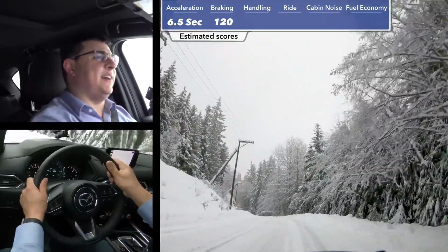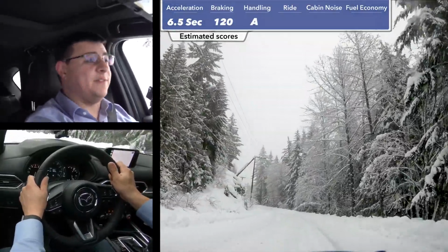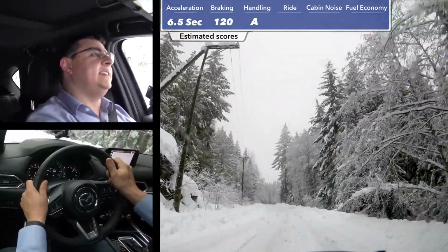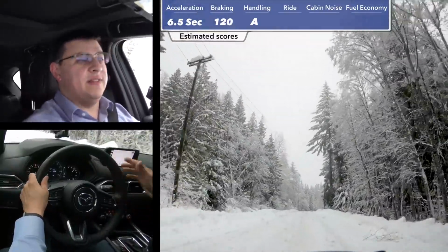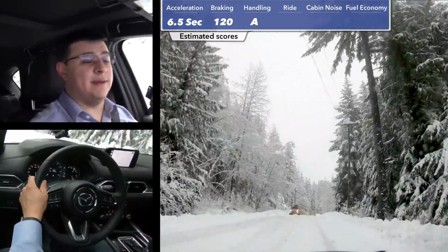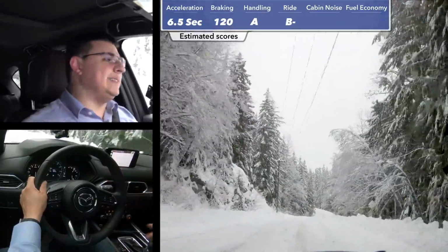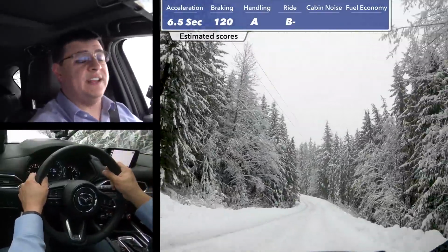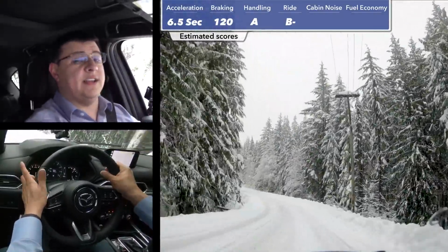Now, part of the way the CX-5 gets to this excellent driving experience is obvious on the video, and it's this very firm suspension. I've noticed that the last time we took the CX-5 off-roading, the suspension is quite firm. And that's really noticeable if you're out here on this particular road. It is actually a smooth road. I've driven on this exact same road in the summer many, many times up here in Whistler. But when it's covered with snow, it's lumpy, it's bumpy, and you feel all of that in the cabin. Something like a Honda CR-V is definitely going to be softer, but it's not going to handle as well as the CX-5 as a result.